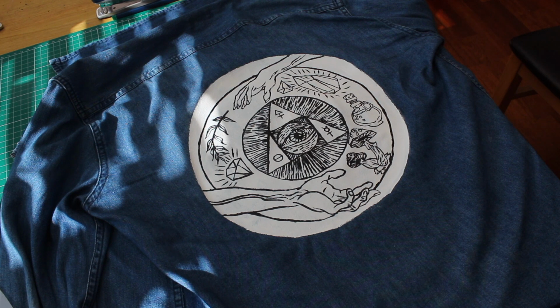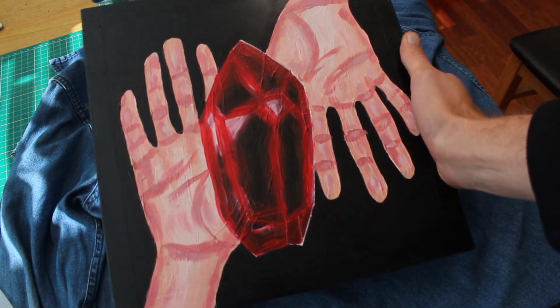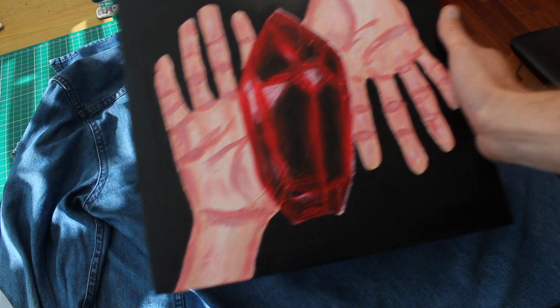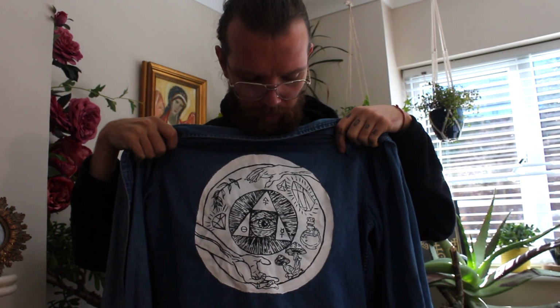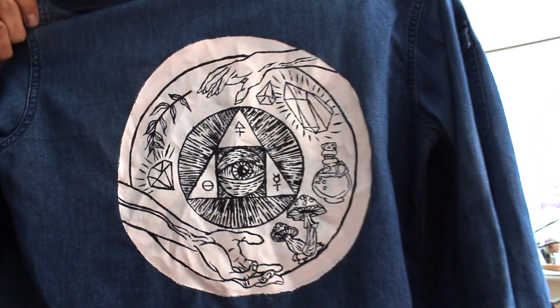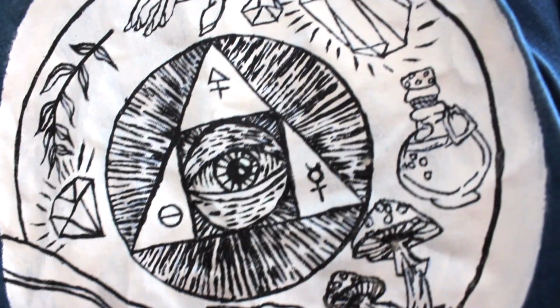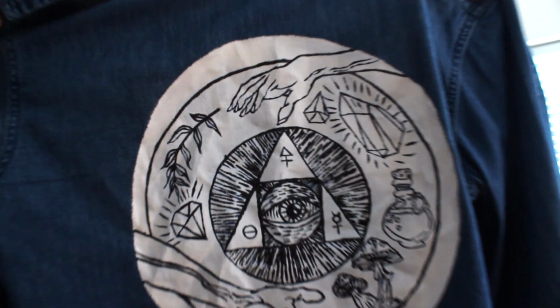Oh yeah, by the way, while the first layer was drying, I started doing this on a wooden panel. Looks pretty dope. That's how it looks. I think the lines could be a little more improved, but since it's my first try, I think it looks good.